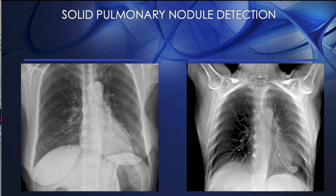All right, so I'm going to show you another case, and this is going to illustrate that idea that it is the removal of structural noise that increases the conspicuity of a lesion. Unlike the case I just showed you, this patient has a very sharply defined nodule. It is partially retrocardiac. There is structural noise from edema and ribs, making that nodule difficult, not impossible, but not as easy as it could be to be seen.